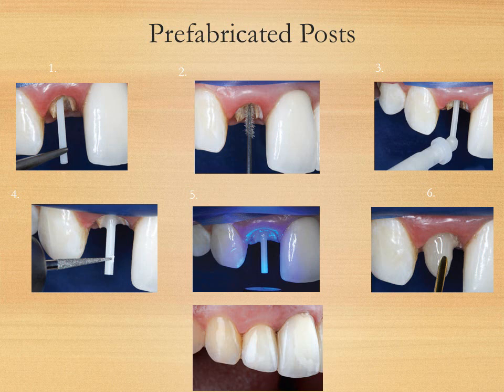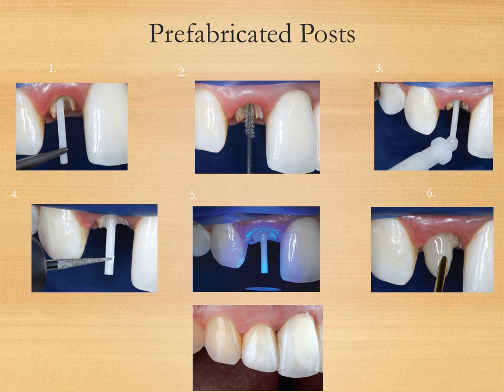So generally for luting the custom made cast post, we prefer using type 1 GIC. It used to be that we could use zinc phosphate cement also, but nowadays we prefer to use type 1 glass ionomer cement. Now coming to the prefabricated posts, before you lute it, you can use resin cements, resin modified GIC, or even normal GIC. But we prefer to use the resin cements because they bond to the post and form one full unit, and this post and cement bond to the tooth surface as well. So the entire tooth, post and core becomes one single unit, and the chances of retention are significantly higher.